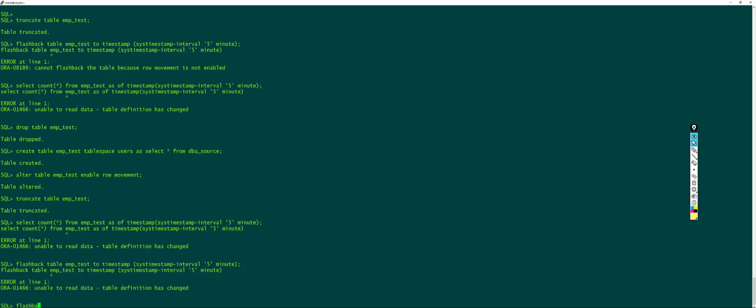The only option I can use is flashback database, or if I have an RMAN backup, I can use that. RMAN backup is one of the other ways. Flashback database to timestamp.